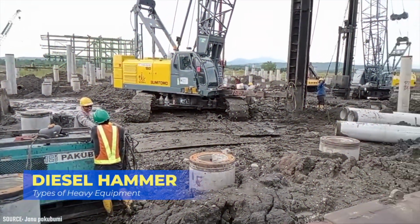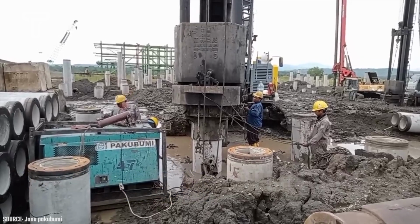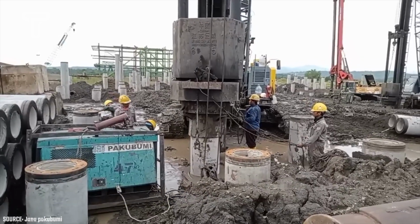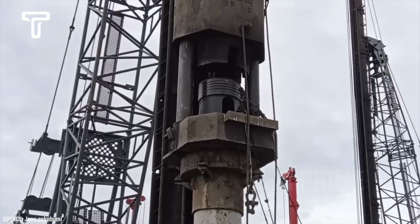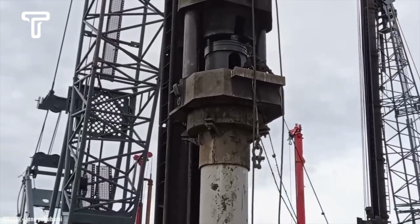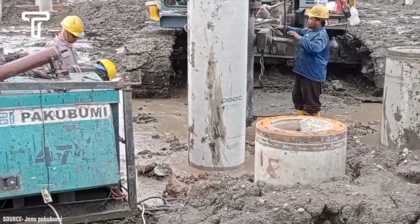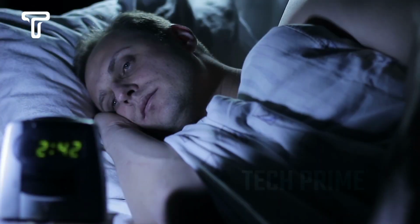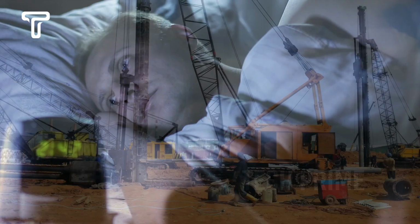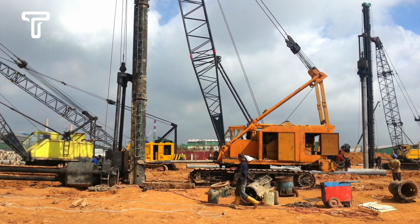Once you've drilled, you'll likely use a diesel hammer. This heavy equipment is used to drive piles into the ground, often for earth pins. Imagine trying to manually hammer concrete piles of that size. It would take forever, literally. The diesel hammer works with steam engine assistance to move its hammer, delivering 40 to 50 strikes per minute. If someone's using this machinery nearby, forget about sleeping. Not only is it loud, but the vibrations it produces are quite substantial.